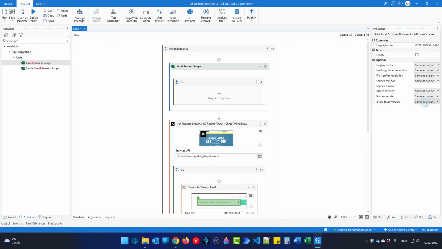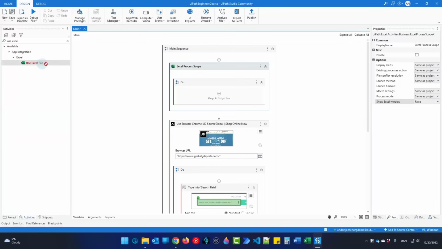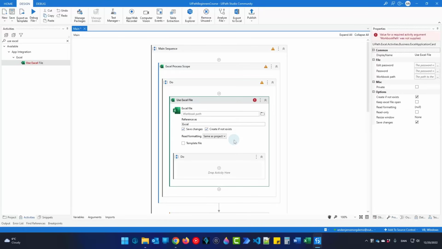I don't really want to, so I'll just click false. But if you like to see your Excel sheet gets updated, you will not click false here. But usually this is just a distraction and it will create a little bit of lag in performance. So then we'll use Excel file. That is this one here. And again, you will learn these actions. I'll just use them for now. And I promise you that if you build these things with me, and if you start building your own projects, this will be very easy for you.